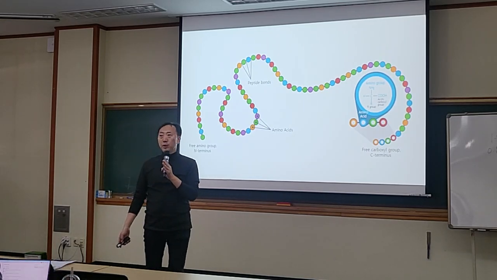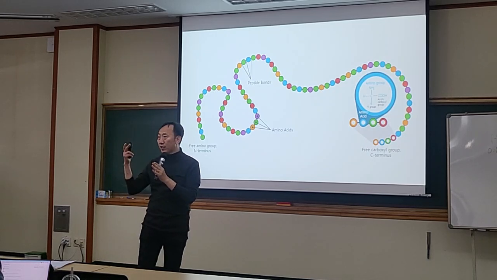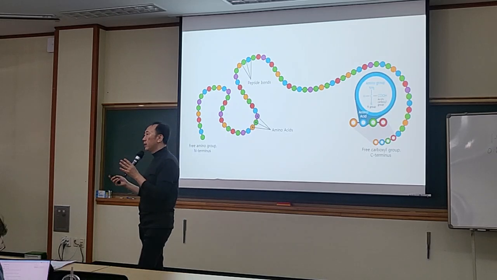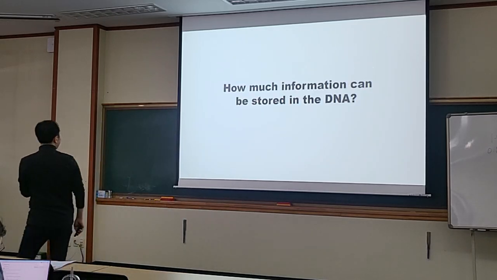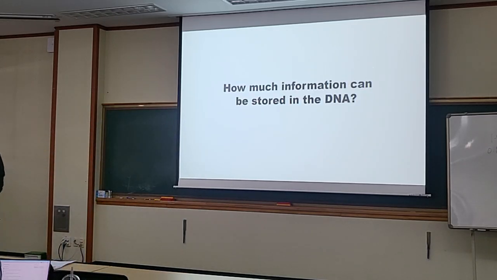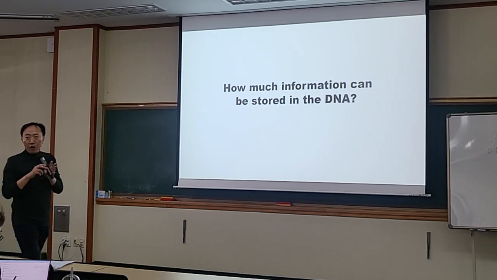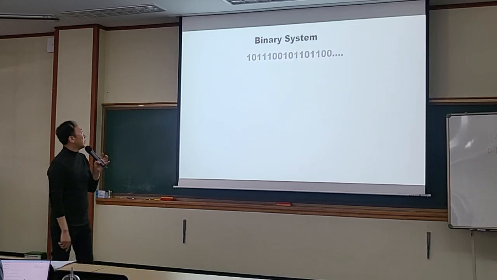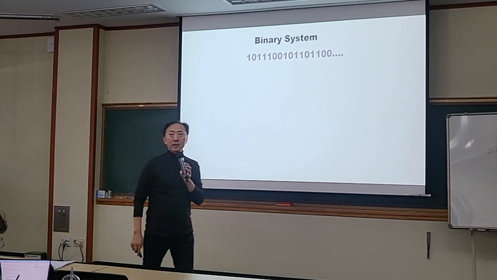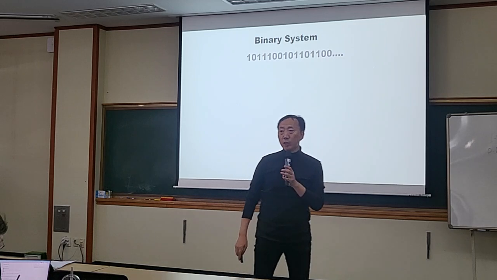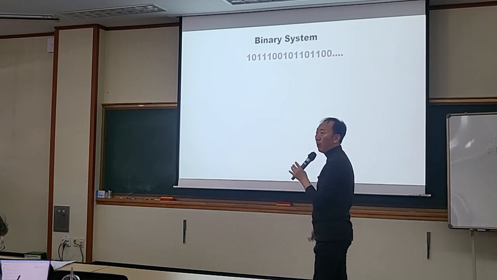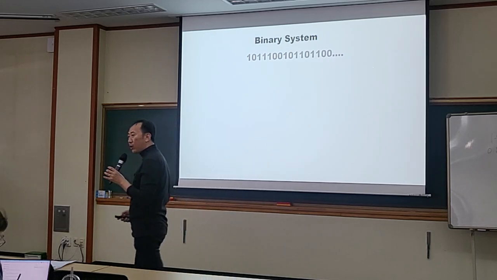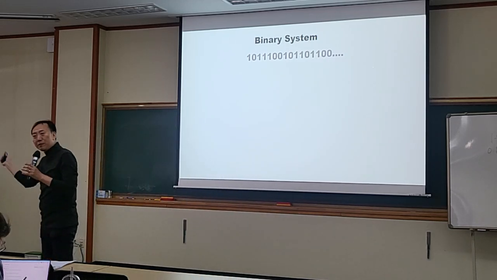Okay, but protein is composed of 20 amino acids, 20 units. DNA has only 4 units. Now, how much information can be stored in DNA? That makes the decision of how many bases should define one amino acid. So to calculate that, let's think about the binary system, computer system, 1 and 0, and each unit we call a bit. Right? This is a binary bit. Now we hear about the qubit, quantum bit, but that's a different story.